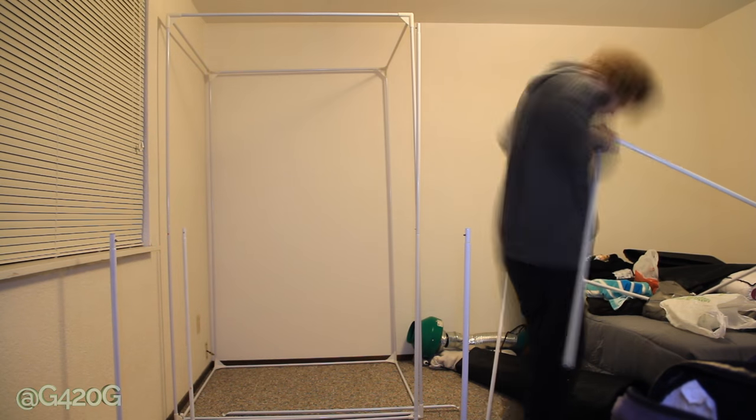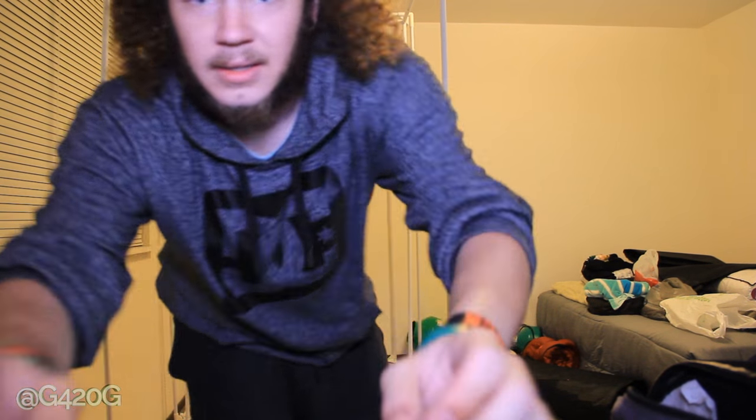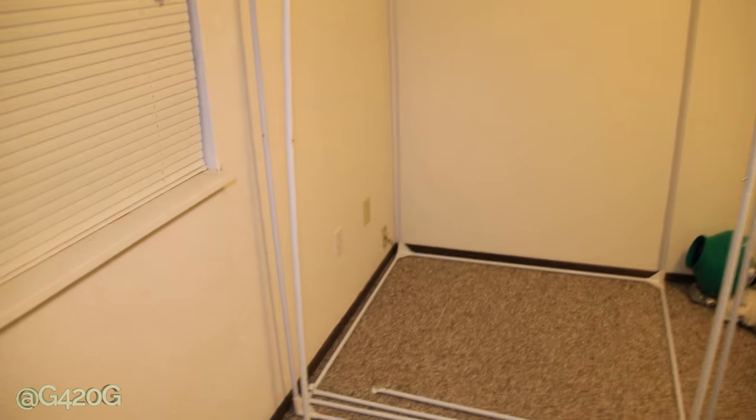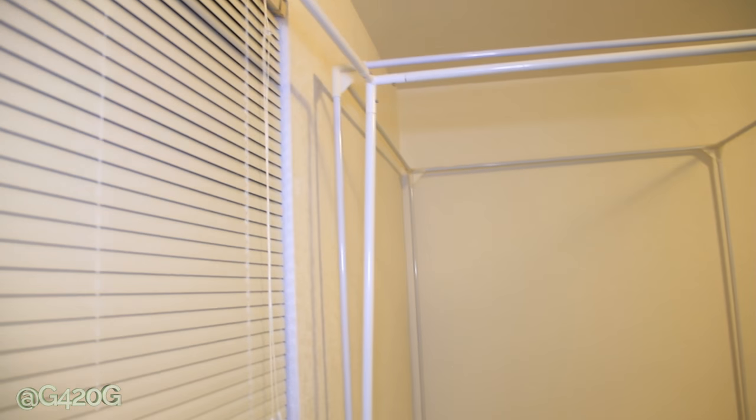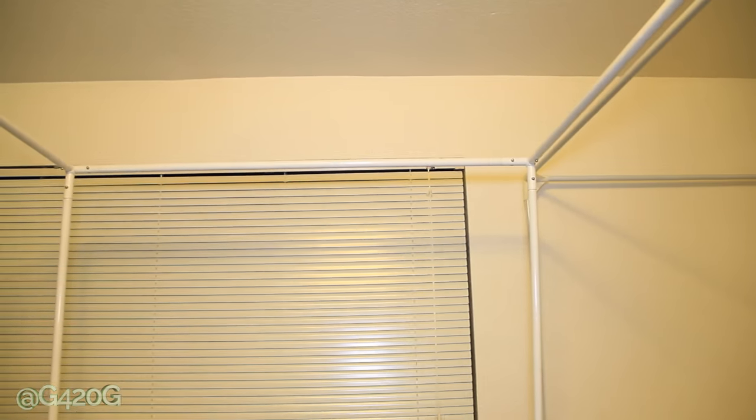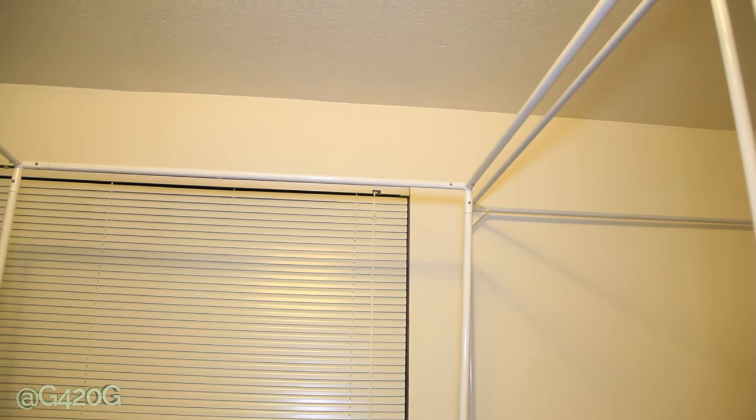Oops, I forgot to turn this back down for you guys, there you go. We got it. So I had a couple of the poles mixed, matched, but as you can see it's sitting flush. I was kind of thinking maybe my floor was offset for a little bit. This still kind of looks a little funky — why is this leaning so heavy? That does not look right. There's something still going on with this stupid frame and I can't figure it out. That should not be like that.